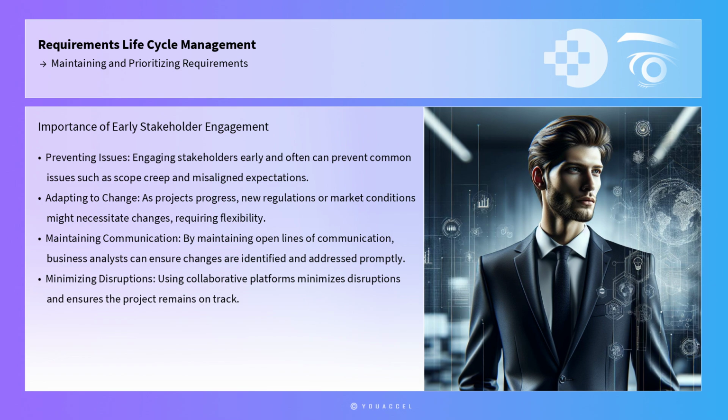For example, in a large-scale IT project, stakeholders might initially agree on a set of requirements, but as the project progresses, new regulations or market conditions might necessitate changes. By maintaining open lines of communication and using collaborative platforms, business analysts can ensure that such changes are identified and addressed promptly, minimizing disruptions and ensuring that the project remains on track.